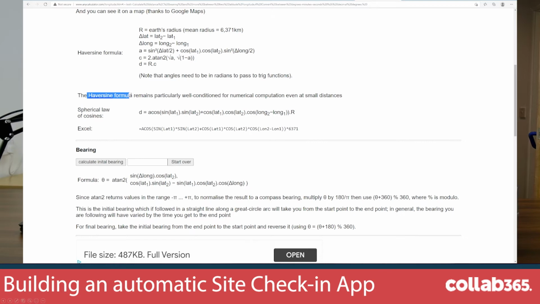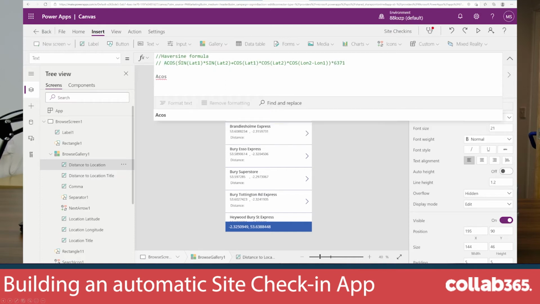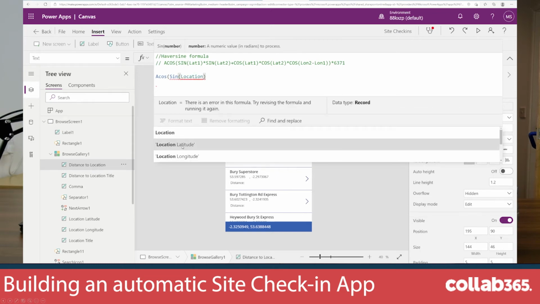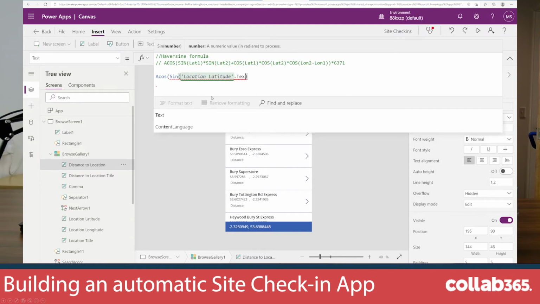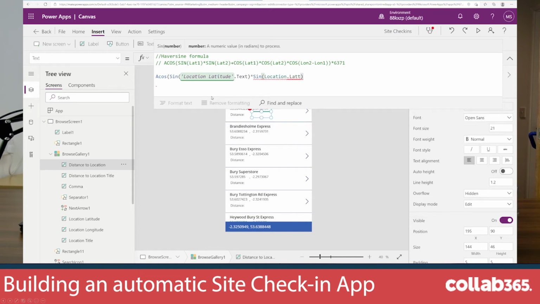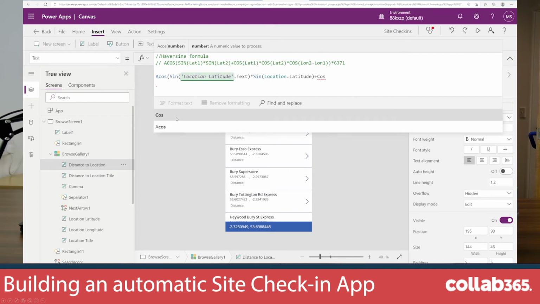So let's go and put some comments in here, because when I come back to this again in 6 months' time or a year's time, I'm going to have no idea what this is all about. So if we can actually put in some comments as we go, then that's really useful. So we'll have a reference to the formula, and luckily Power Apps does actually have an ACOS formula and a sine formula, and obviously it's going to have the cos formula. So what we can do, we can just plug our values in. So we'll just take the latitude and the longitude from our text boxes in our gallery, and then we can just build up the formula accordingly.